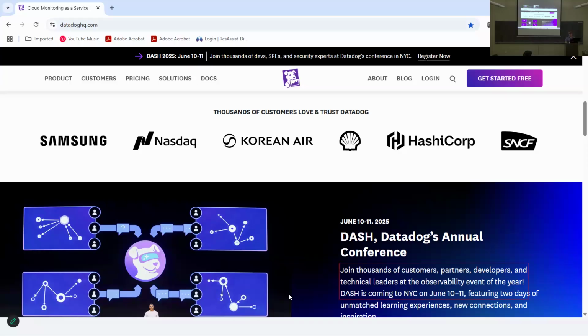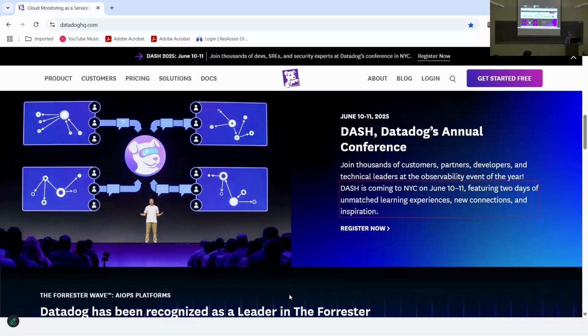Thousands of customers, partners, developers, and technical, 2 days of unmatched learning. Okay, so they've improved their site a little bit. There used to be like 100 unlabeled graphics on here. This is what happens with the demo god, folks, because I tested this again yesterday. So good for Honeycomb, but does the point make sense? I can find other sites with questionable alt text. Fortunately, I have another demo where we can get a bit more striated and talk about if we think alt text is useful. So let me go find that now.